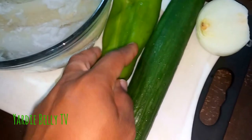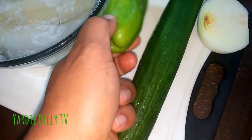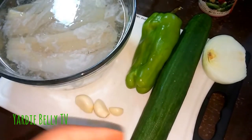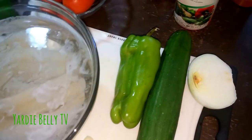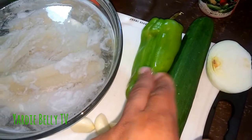I have a poblano pepper, I think this is, but it says sweet pepper, but I know the regular bell pepper. It's like a Spanish pepper, because one of the things that I do is to mix whatever ingredients I find locally into my standard Jamaican dishes, right? So, yeah, this is a pepper. It says sweet pepper. I think it is poblano.